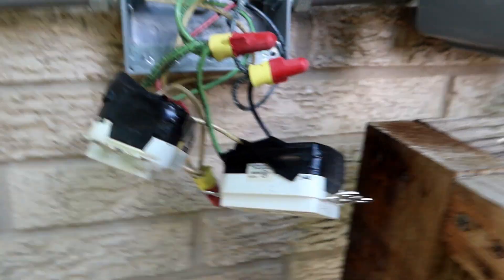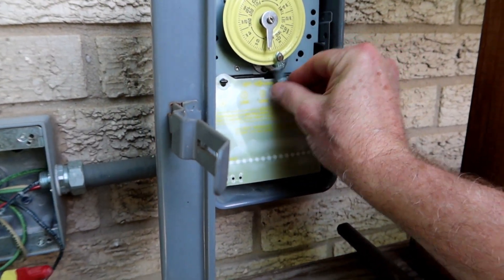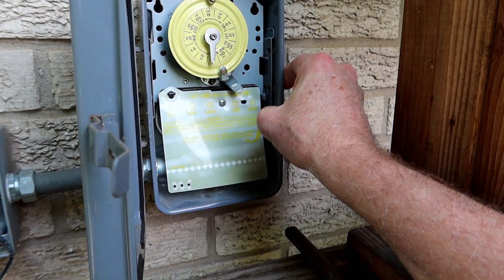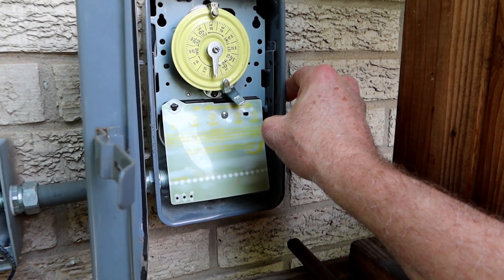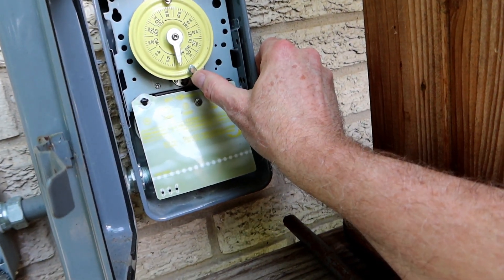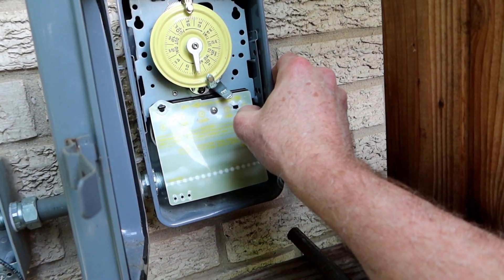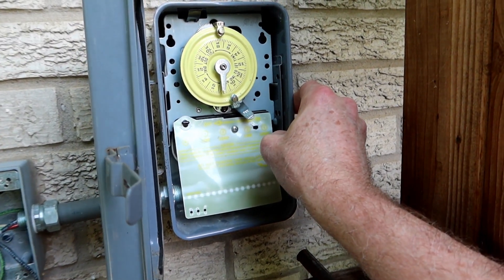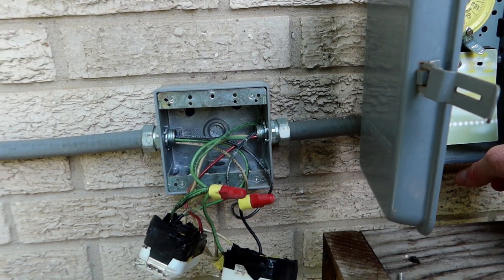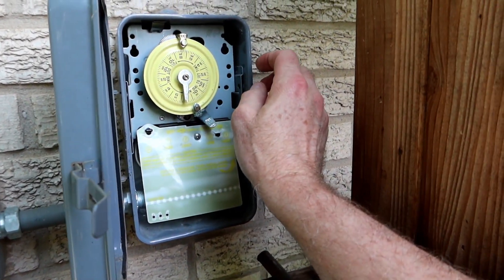I can see what they're doing here — the outlets are in parallel. There's a red line going over to the timer. I'm not aware of the timer actually having any effect though. It looks like it comes on or goes off at about eight o'clock and on at about six o'clock, but I've never noticed this thing ever coming on or off — it always seems to be on. So I'm not sure exactly what the timer is doing in there, and I almost wonder if it's even necessary. We may end up just isolating that from the circuit and forgetting about it.